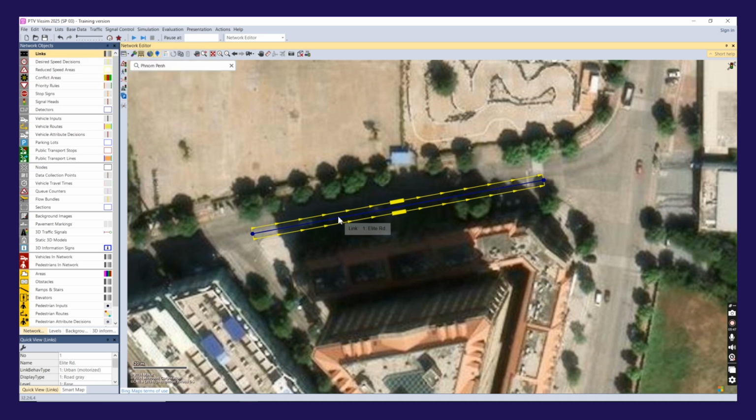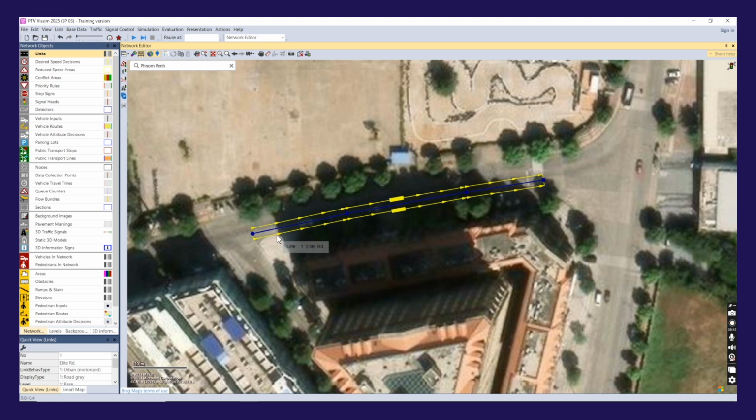And what we want to do is add different spline points so we can better adjust the geometry to match the actual street. So to do that, hover over the link, hold Control and right click, but this time we don't hold, and you'll see a dot appear. And this dot we can adjust in such a way that the road better meets the actual geometry. I'll add another one here, adjust ever so slightly, and so this is slightly more realistic.